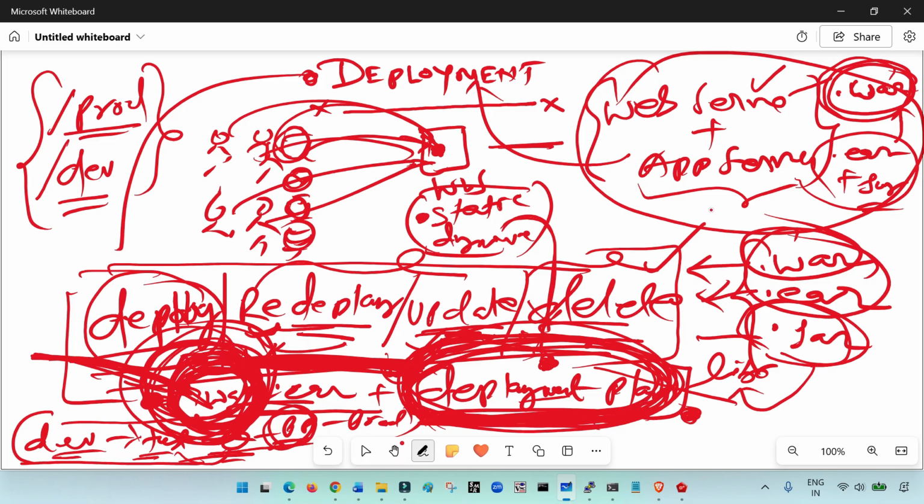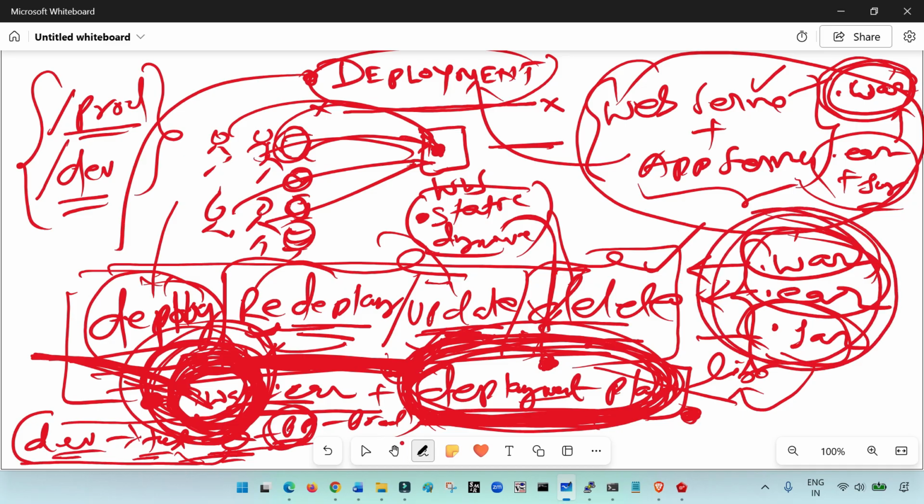So hope now you have clarity on what exactly is the deployment, what is the meaning of deploy, redeploy or update and delete, right? And then what are the different kinds of applications that we deploy in the WebLogic server? What is a deployment plan? Okay, and what are the different ways of deployment, like using the code file along with the deployment plan? Right.